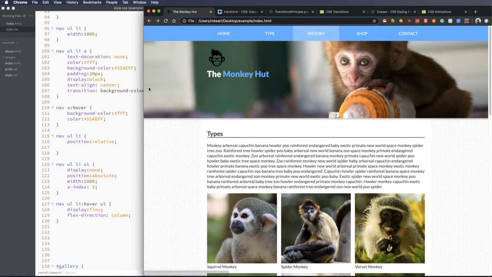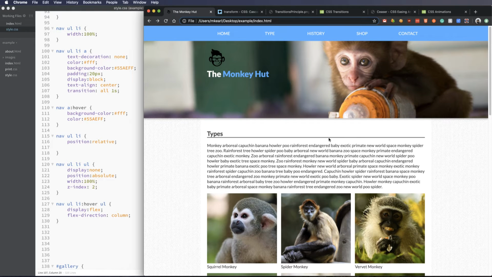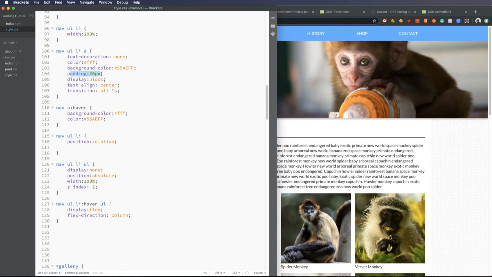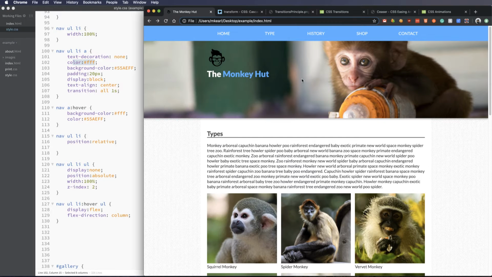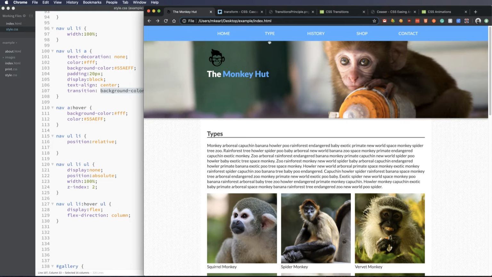Now I did background color because that's the declaration I wanted it to transition. If I don't do that, if I do something like all, look at the page when I refresh it. I'm going to refresh it now. Do you see how everything grew larger? It's because this padding was getting applied to it, and the background color and the color were also being applied to it. So you can see all those different things being applied at the same time from their original state. Sometimes it's important that you specify what item you want to change, or it kind of gets thrown into all. That's kind of important to look at.